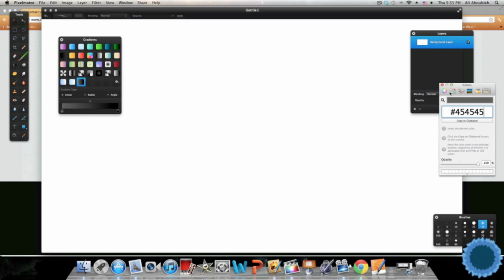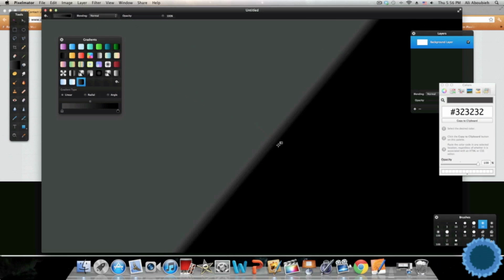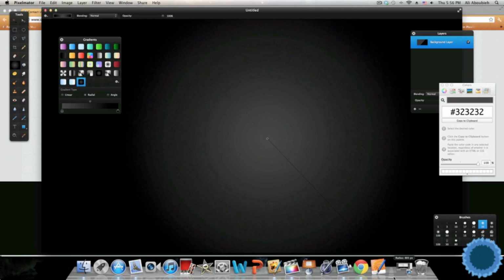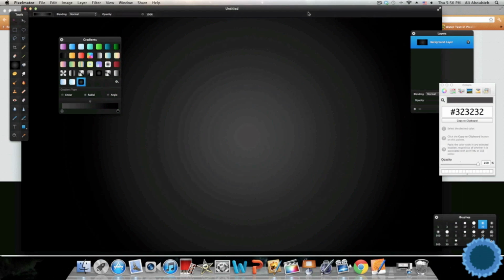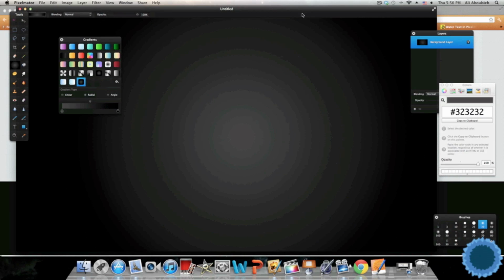Also, you can darken this a bit, so make it like that color. That's good. So now change to 323232, and then go to the gradient tool and try to go dead center and pull outwards. Oh, sorry, it has to be radial. So now pull outwards. That is much better, and it's centered, which is good.